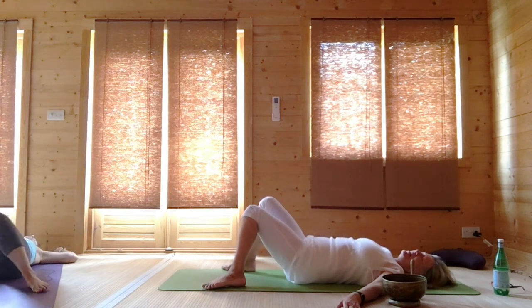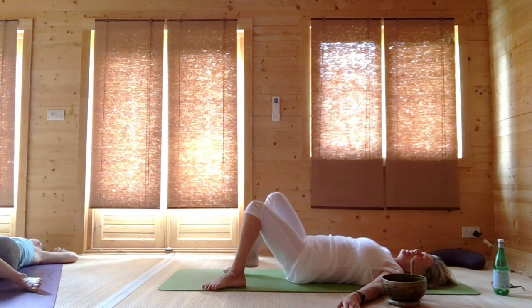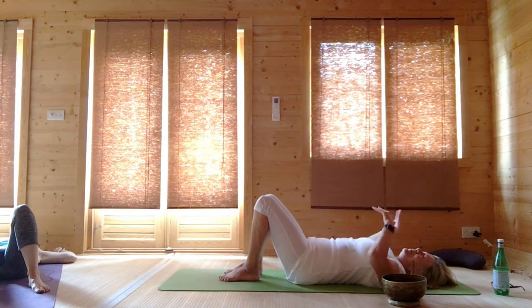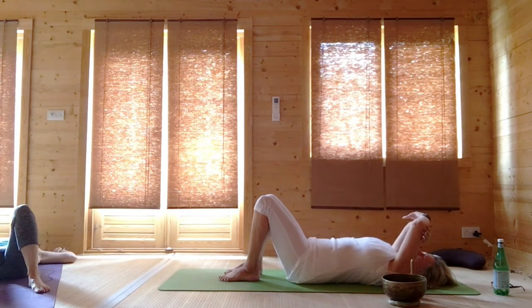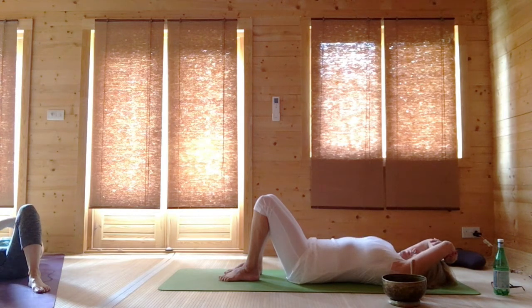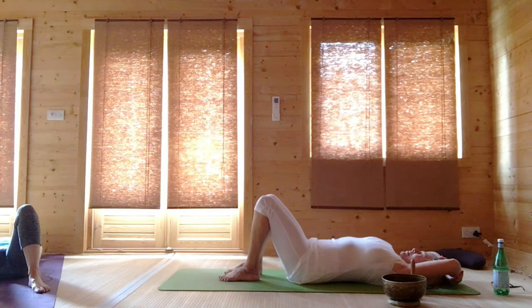And come back to the centre. Bring your feet closer together to hip width apart. Bring your arms in, bend your elbows, and just hold your elbows as you raise your hands. If your hands don't go to the elbows, that's fine, just wherever's comfortable. Just raise your hands above your head and rest the backs of your hands on the floor.